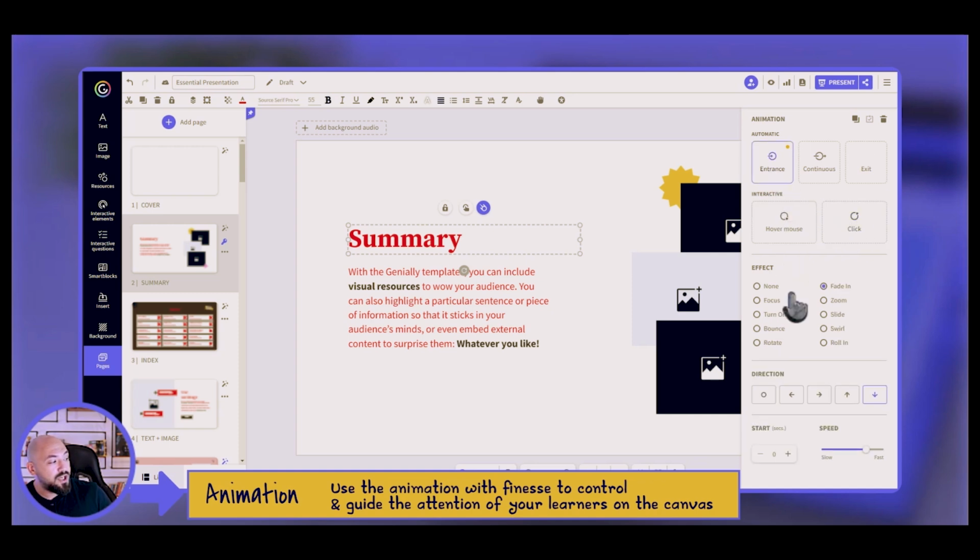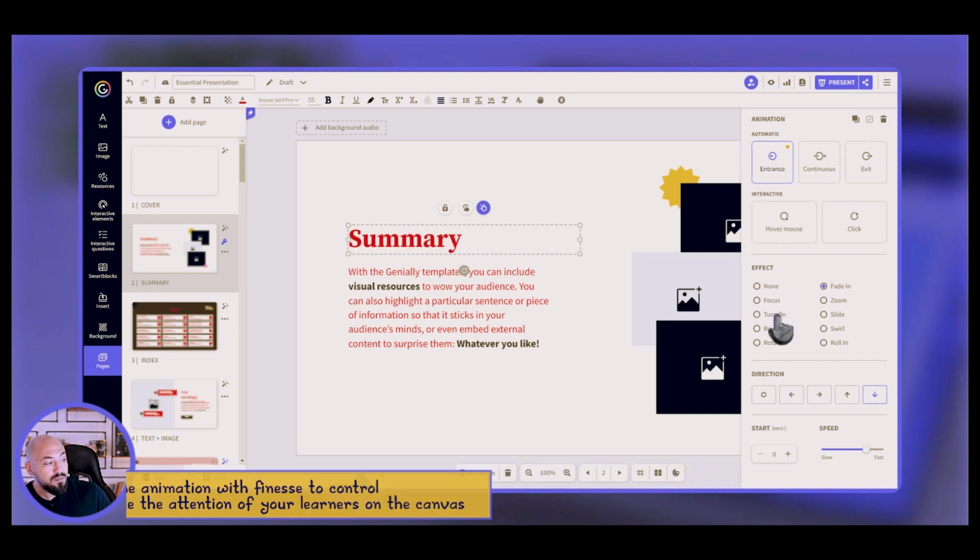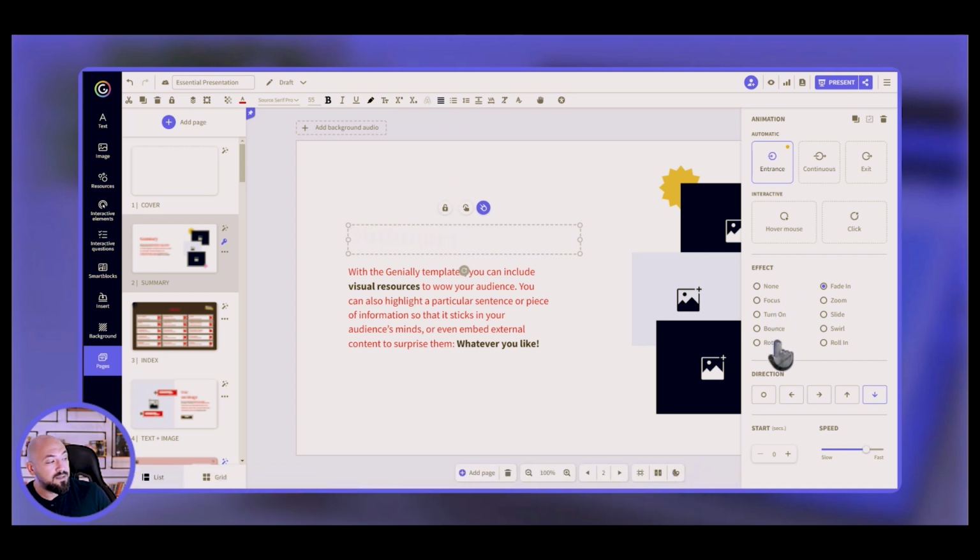Every type of animation is presented with the following: how the effect would look. You can understand this by simply hovering over it, the direction of it, and when you want it to start, the duration value, and how fast it will go, the pace of it on the canvas itself.